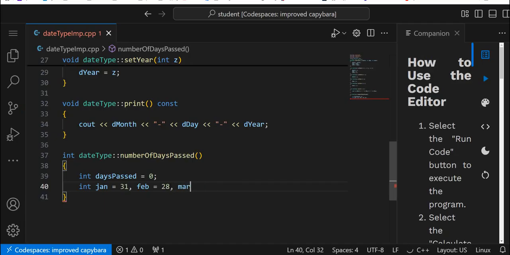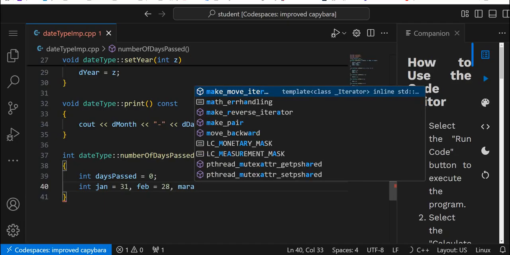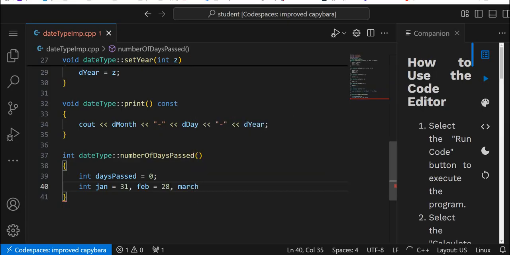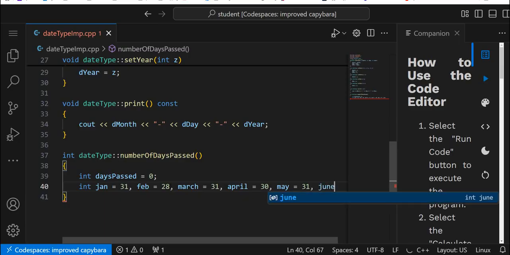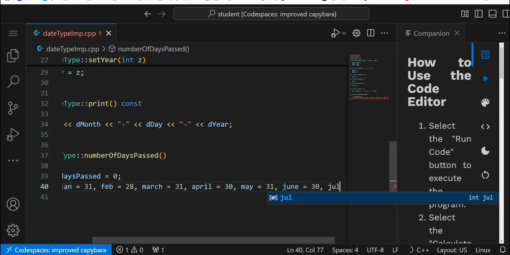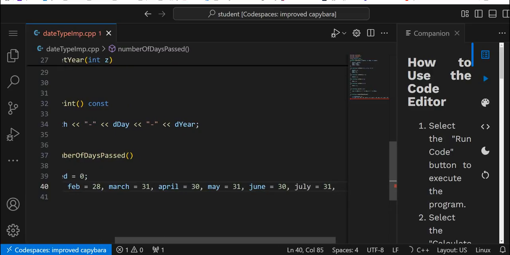Let's type it out because it's going to ask for these. Equals 31. April equals 30. May equals 31. June equals 30. July equals 31. Let's see.